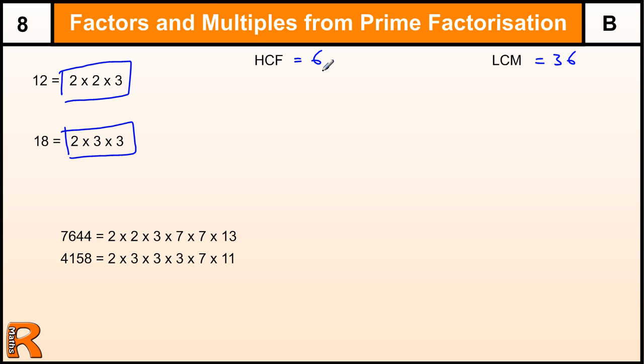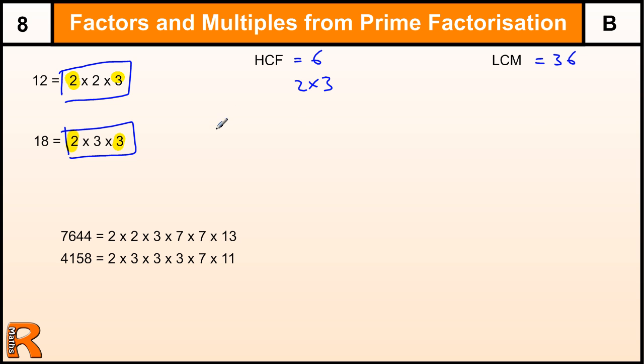So if we look at the highest common factor, we're looking at what is the highest power of 2 that goes into both. Well, we have 1, 2 in this one, so that's the highest 2 that can go into both. Any more powers of 2 would not go into 18. And the other prime number we've got is 3. What's the highest power of 3 that goes into both? Well, there's only 1 3 in this one, so that must be the highest power that goes into both 12 and 18. And I think you can see that that gives us the 6, because 2 times 3 is the highest number that goes into both, because there's a 2 in both and 1 3 in both. So that's where our 6 comes from.